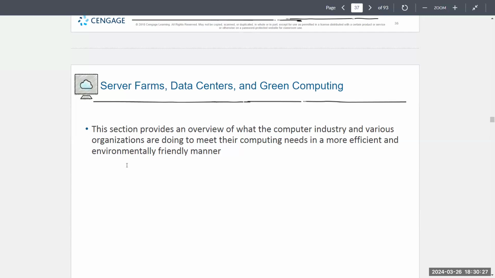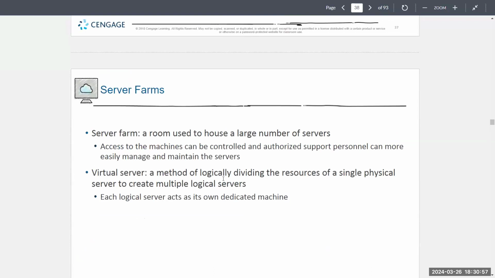And the reason why we have data centers is what? That's how organizations can meet their computing needs in a more efficient, environmentally friendly manner, right? Versus having every department have its own servers, right? You have a big room where you have all of the servers required by all the departments, right? Everything accessed through some kind of a fast network, right? So server farm, nothing but a large building, right? That hosts hundreds of these servers.